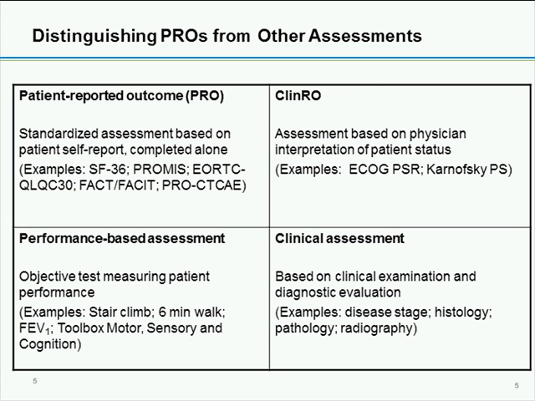It's really the launching webinar in the series of six webinars to sort of set the table. So the first thing I'd like to do is distinguish and in that way identify and define patient-reported outcomes, or PROs, from other assessments that are used in clinical trials. A patient-reported outcome usually refers to any standardized assessment that's based on the patient's self-report, and that is typically or ideally completed alone by the patient without interruption. Some examples used frequently in oncology include the Medical Outcome Study SF36, the PROMIS panel of measures, the EORTC QLQ-C30, the FACT and FACIT family of measures, and the PRO-CTCAE.